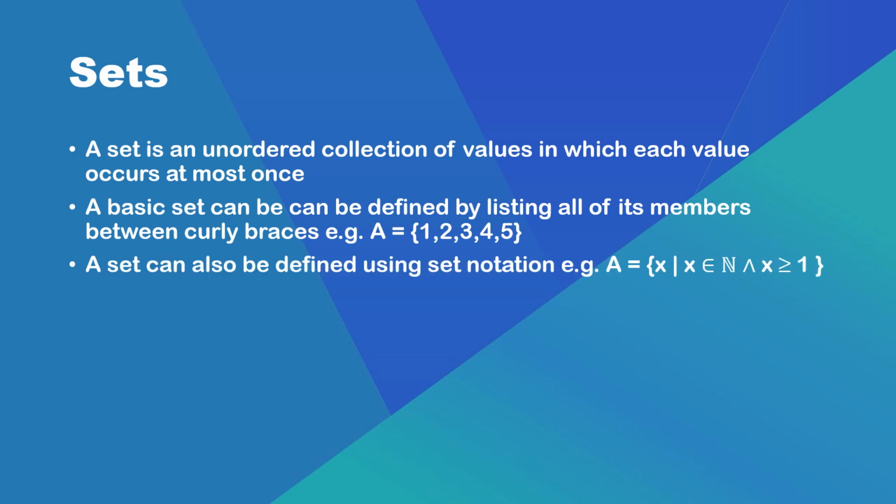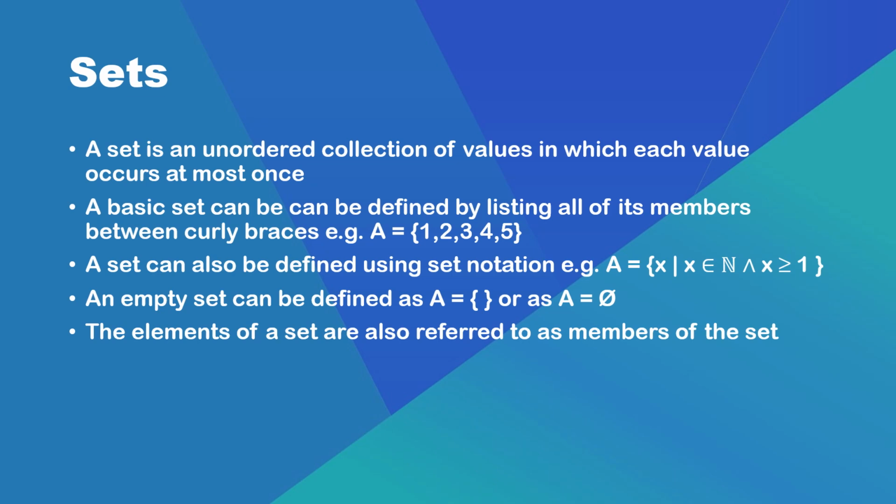Larger sets can often more easily be defined using set notation. Don't worry if this looks confusing now. We're going to go through this very shortly. An empty set can either be defined as being a set of empty braces or using the null symbol. The elements of a set are also referred to as members of the set.